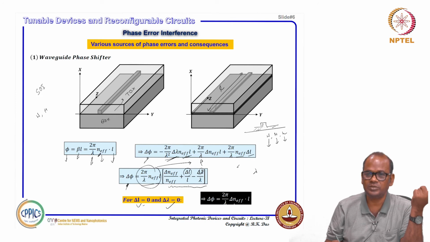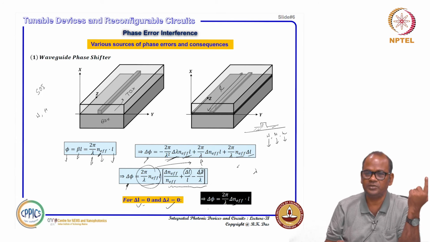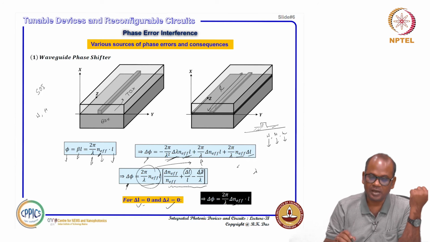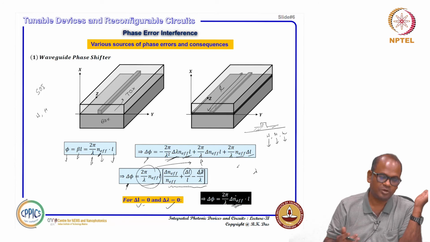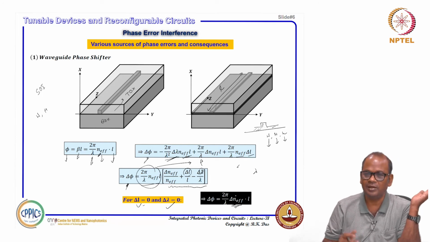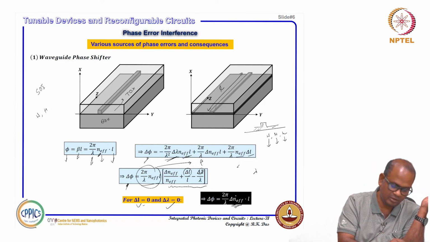That is what I am repeatedly saying, that for any phase variation, the most important culprit is the effective index change, delta n effective. Delta L, the length, we are just assuming is not so critical. Okay. So, that means delta n effective change can cause your phase deviations. That phase deviation in turn affects your device performance, because all the photonic integrated devices rely on interference. Interference needs a certain phase relationship to have a certain kind of interference.